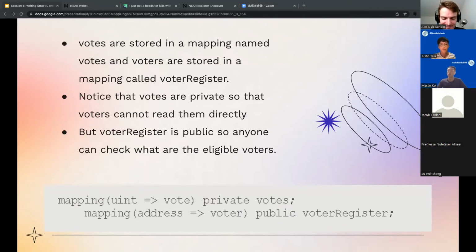The votes are stored in the mapping named votes, and the voters are stored in the mapping called voter register. Notice that the votes are private, so voters cannot read them directly, but the voter register is public, so anyone can check, and this ensures the integrity of the ballot.